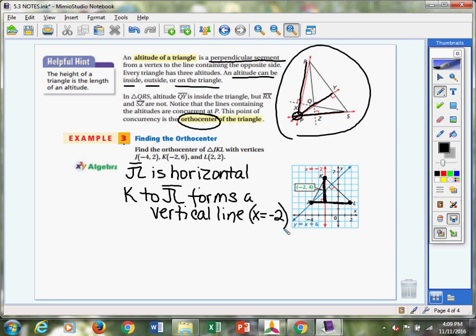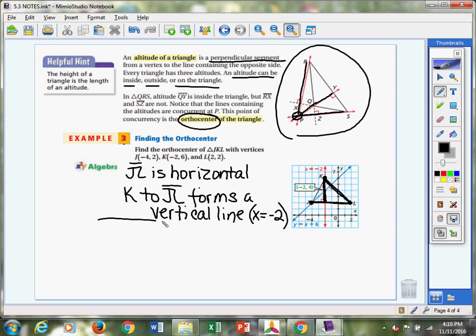And it doesn't really matter which one you deal with. I want to show you how to handle the situation when one of your lines isn't going to end up being a horizontal or a vertical line, and it's just some angled line, and we have to figure out, where do we go from here? So I'm going to select KL, and I want to figure out what line I draw for my altitude from J to KL.